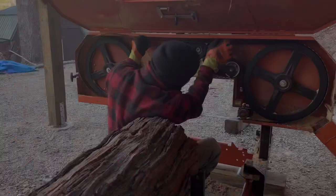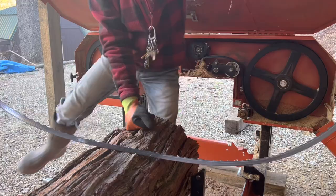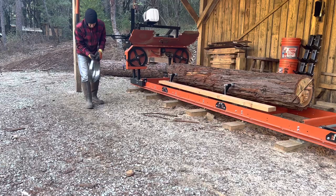Well, it's that time. I got to change the blade on this. I'm going to get ready to cut this cedar log. So one thing I would suggest is learn how to fold these blades. It's pretty simple to do. They're just like any bandsaw blade. You can keep them in a full round if you want, but it's easier to transport them if you can get them into a smaller round. Then I usually put some wire ties on these just so they hold them together and they won't spring apart. They're easier to transport that way when you're getting them sharpened.